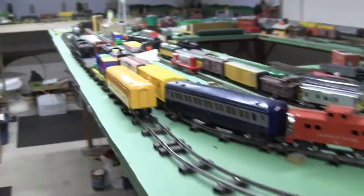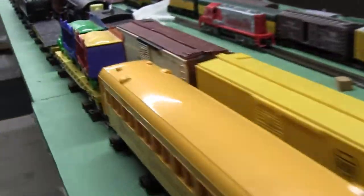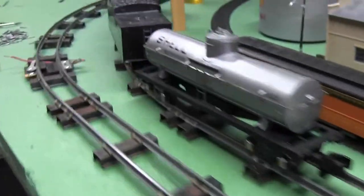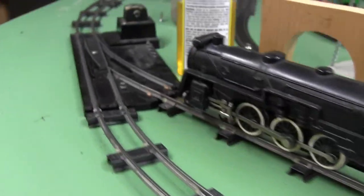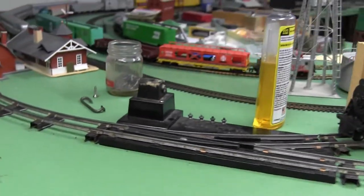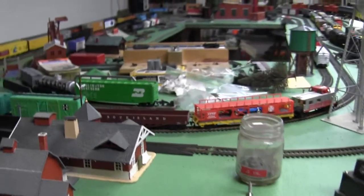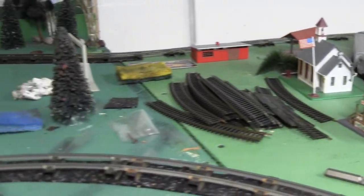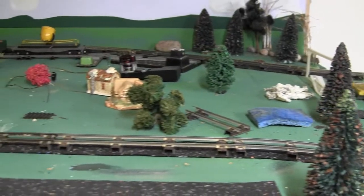Well, I finally got my layout base put together and have the flyer track laid out pretty much the way I want it. The original table was 6 feet by 12 feet, and that would be okay if I was only running the flyer trains, but trains going in circles gets boring really fast, so I added on. This section you have seen in previous videos.